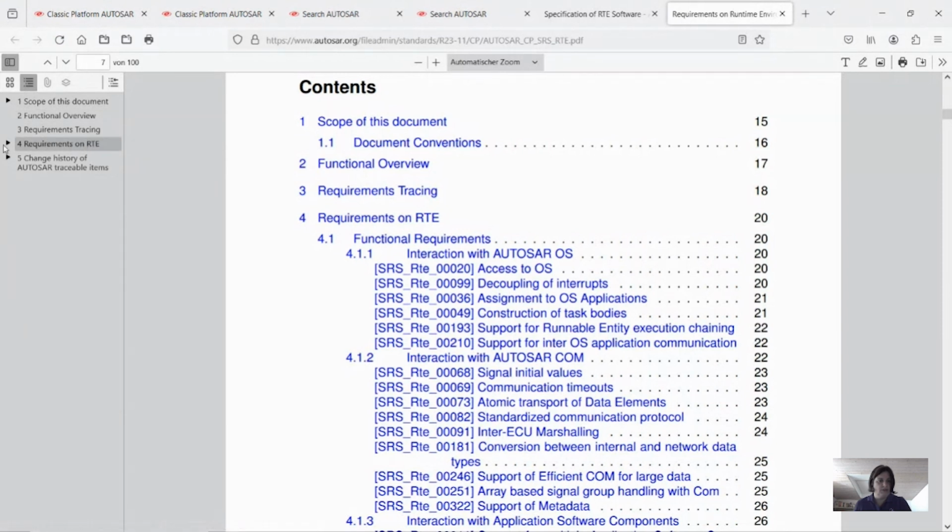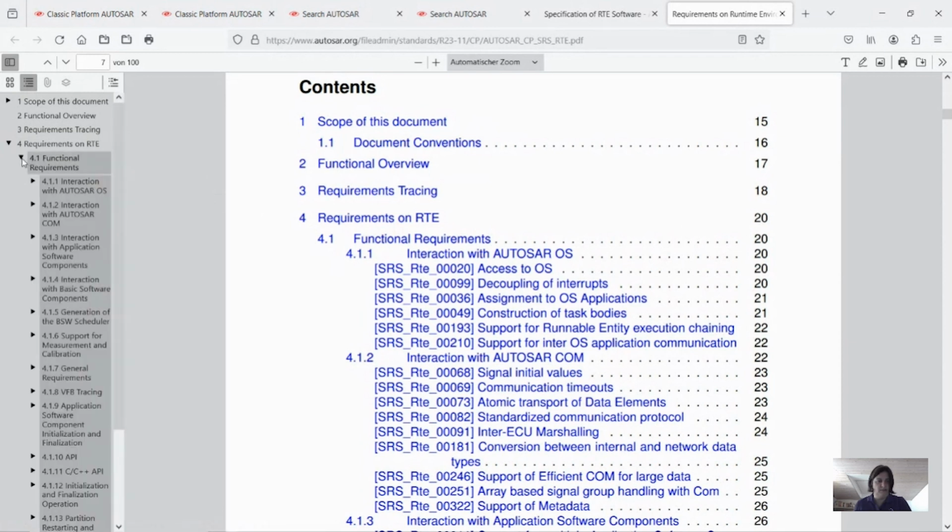The requirements of the RTE are structured into functional requirements and non-functional requirements. But more or less, all the requirements are functional requirements. Here you have it also structured into the different chapters.